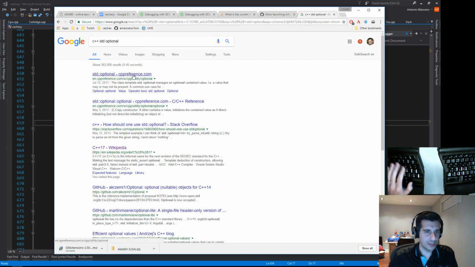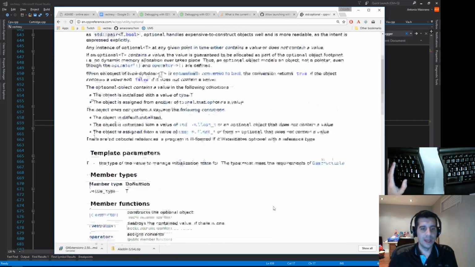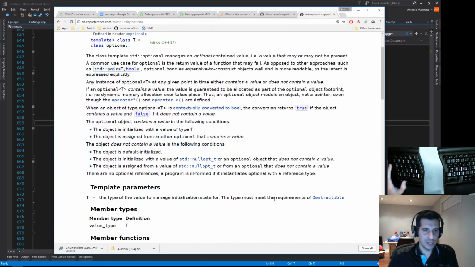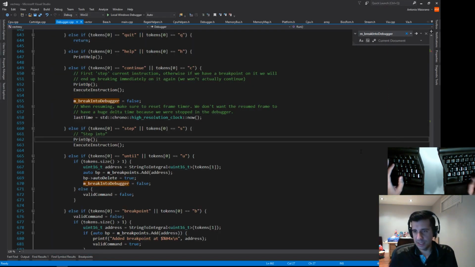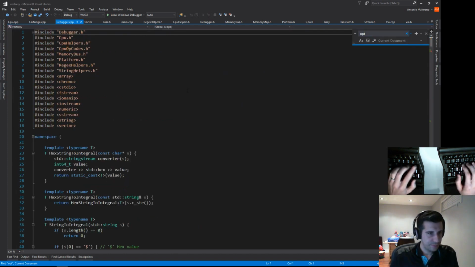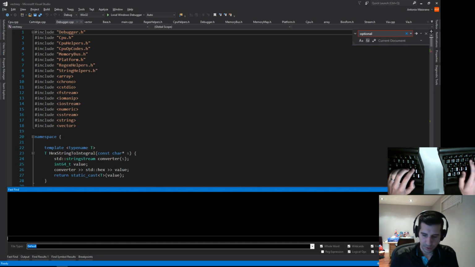Oh, optional, that's why. It's called optional. See, optional is cool. It's part of C++17, which I have access to. I have enabled it, even though it's not completely ratified, as far as I know. I think I might even be using optional somewhere.